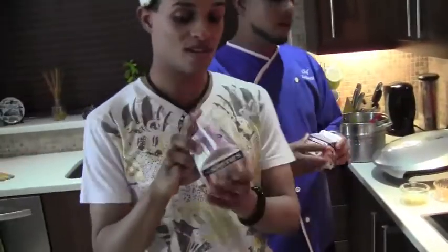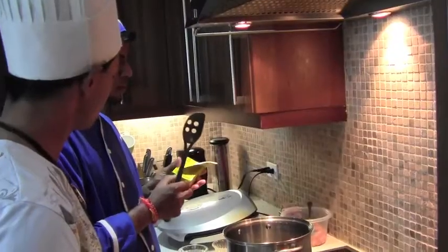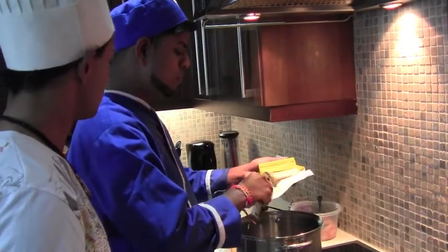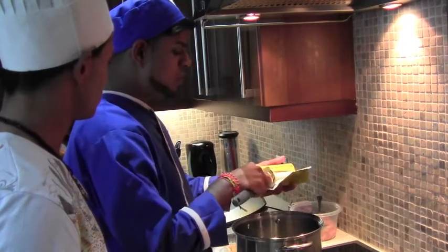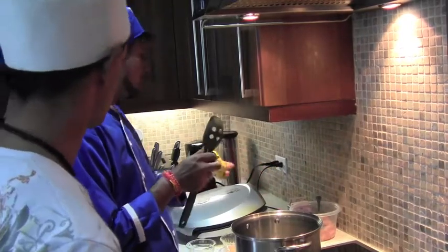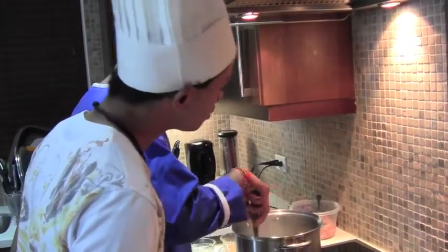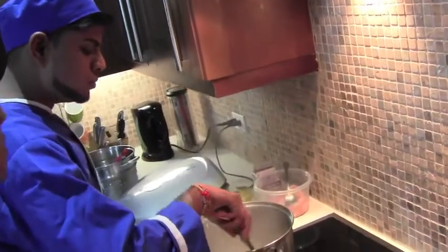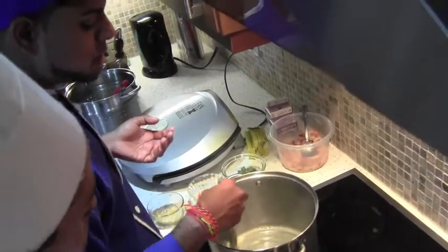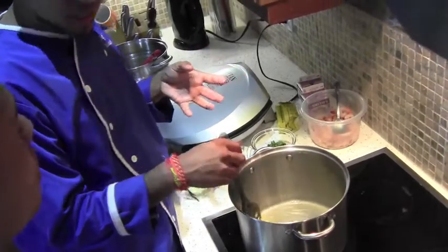We are actually using heavy whipping cream and butter. So our dish — first thing we are going to do is sauté the shrimp and from there we are building the sauce. Why do you use butter instead of oil? For a different flavour. So far we have been using extra virgin olive oil, which is really good for you, but you want to get a nice buttery taste in this dish.